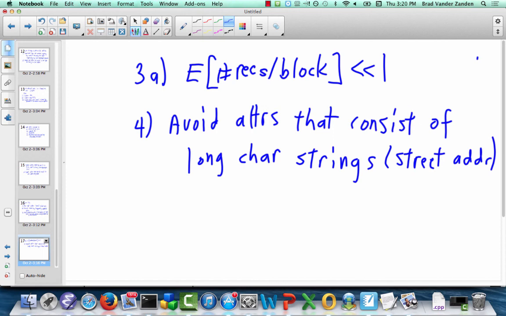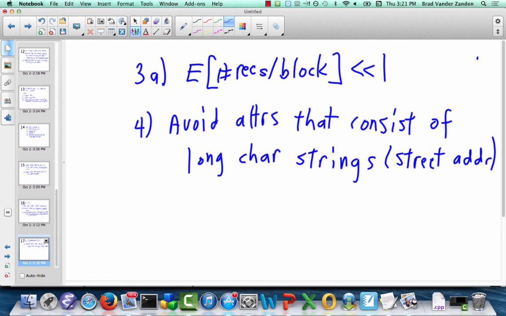Okay? There's a very good chance that the street address is going to be more than half the number of bytes in your tuple. So if you index the street address, you probably just added 50% storage to your database in that one index alone. Okay, so these are rules of thumb.